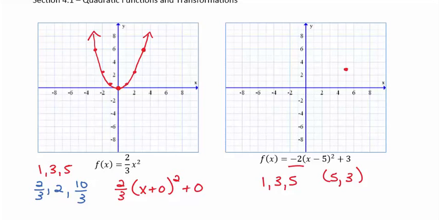We're going to multiply it this time by 2. So 2 times 1 is 2, 2 times 3 is 6, 2 times 5 is 10. So instead of 1, 3, 5, we go 2, 6, 10. And we're going down because of the negative sign. So 2, then 1, 2, 3, 4, 5, 6. And we're not going to be able to go 10, so just do our 2, 6 on this side as well.